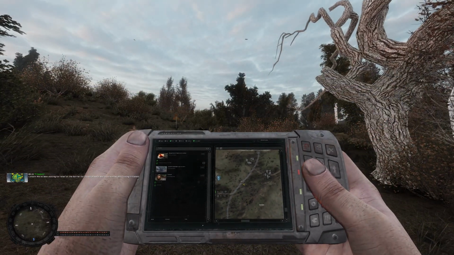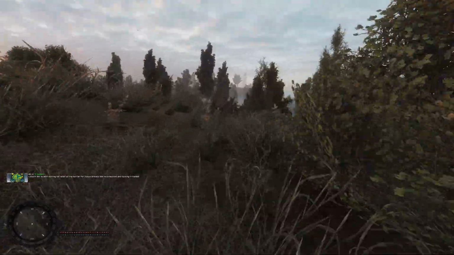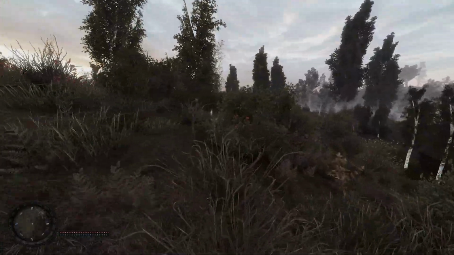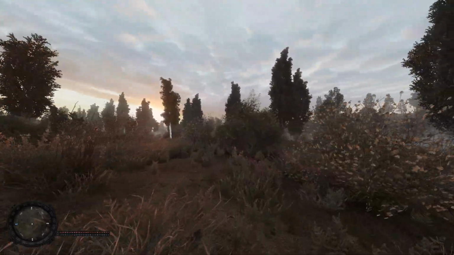One change we'll need to notice early on is the importance of paying attention to our PDA updates, displayed on the left side of the screen above the minimap. As you can see, after recovering the artifact as Sidorovich had requested, we're immediately directed to assist some nearby stalkers in need of our help.